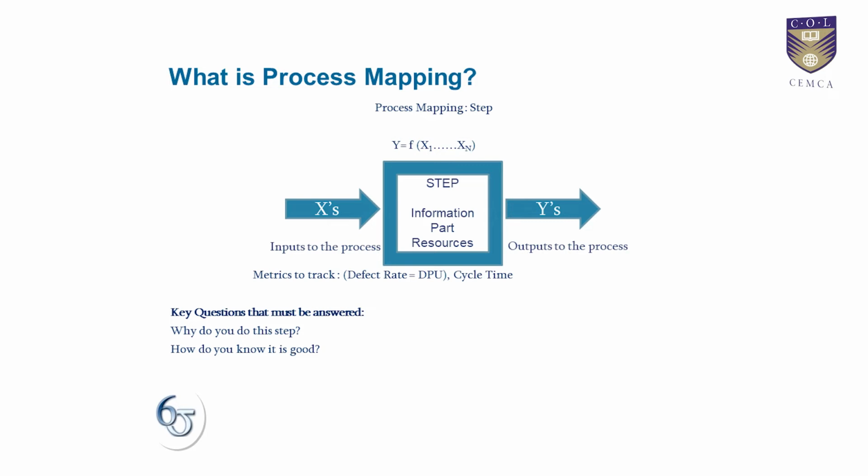Now, if you look into this slide, here we talk about how we should map a process, what kind of methods we should have while we're mapping a process. There can be three views typically. One view can be what we think a process is. Second view can be what a process actually is. Third view is what it actually should be. So there are three views. What is the right view of looking at a process? It is always what a process actually is. The way process is actually done, that is the right way of looking at a process, not the way it should be.